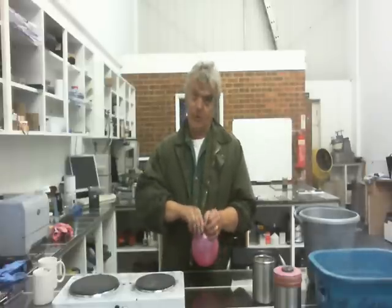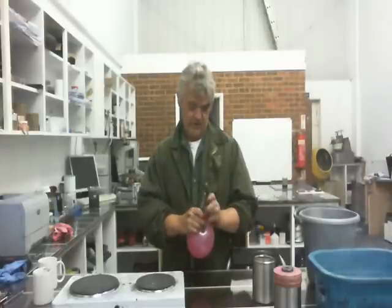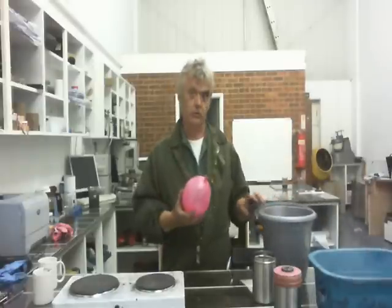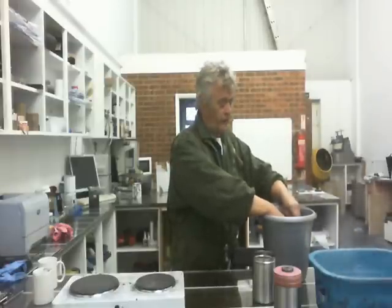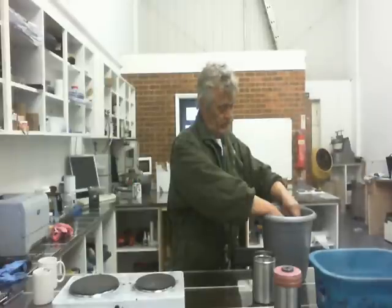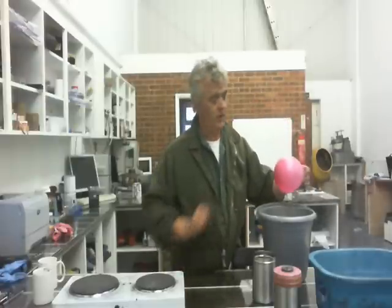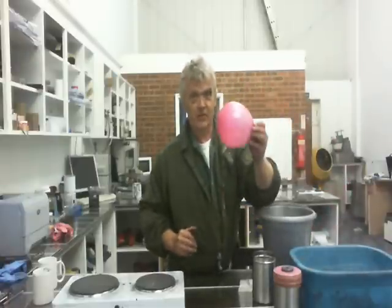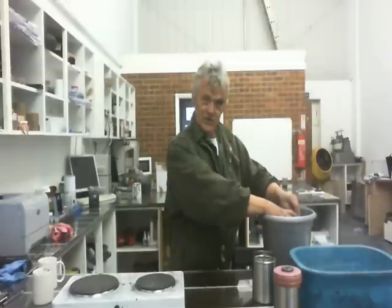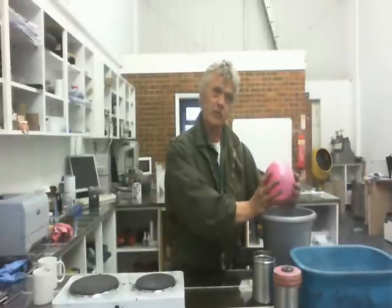What I've got here is a balloon, and that balloon has a certain volume of air in it at a certain temperature, and because it's at a certain temperature it has a fixed volume. Now if I take this balloon and pop it into a bucket of cold water, that air will get colder and as it gets colder the volume will decrease. And there we go — with the colder air the volume's got smaller. Now if I put that into some hot water, the heat of the water will make that air expand and the volume will increase. And it happens quite quickly — so there we go, we've got it expanding. Pop it back into the cold water and you can actually feel the balloon getting smaller and bigger as you put it in and out of the cold water. Now if we can capture that somehow, we can make a Stirling engine.